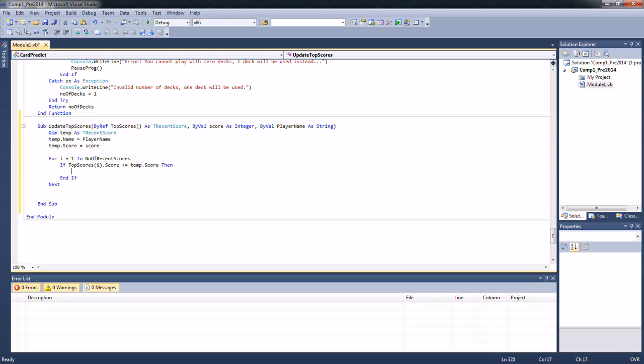Then what we're going to do is going to be a bit tricky the way that I wanted to do it, so I'm going to create another variable of the same data type, and I'll call it follower.